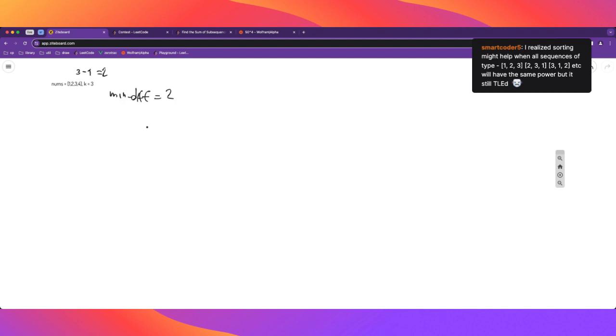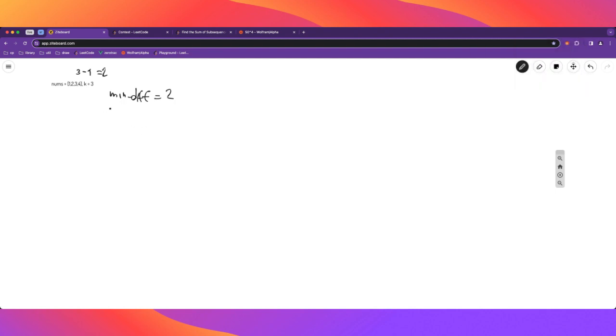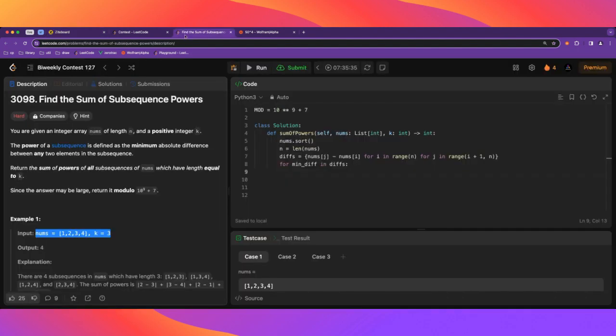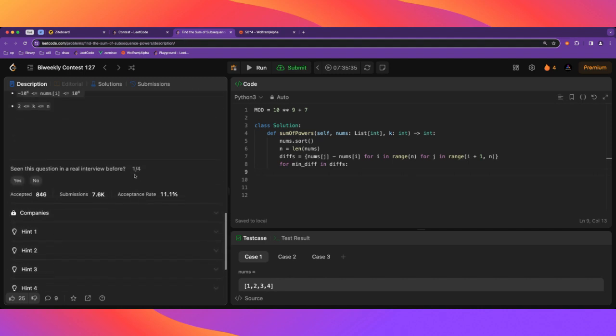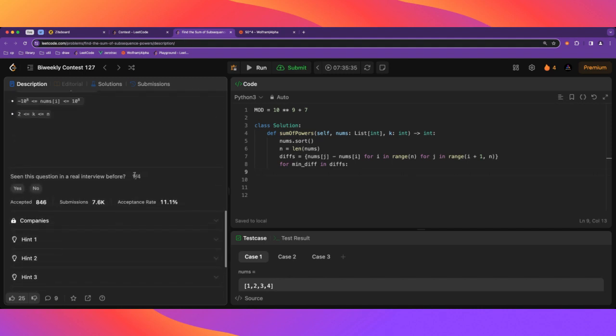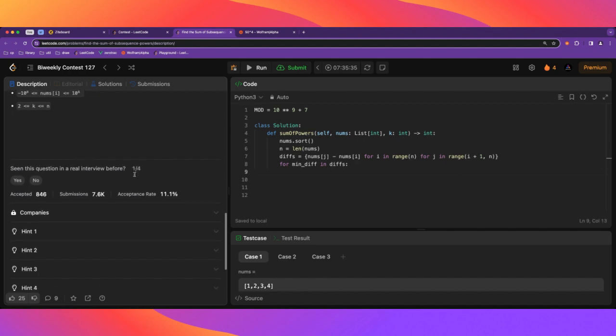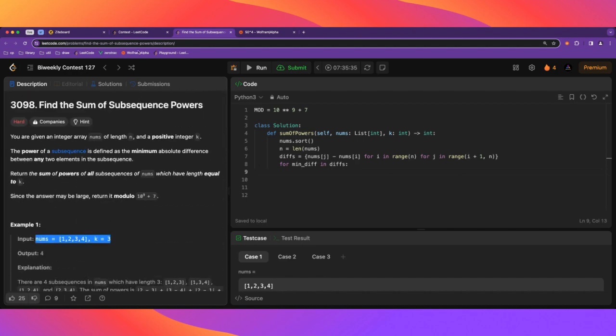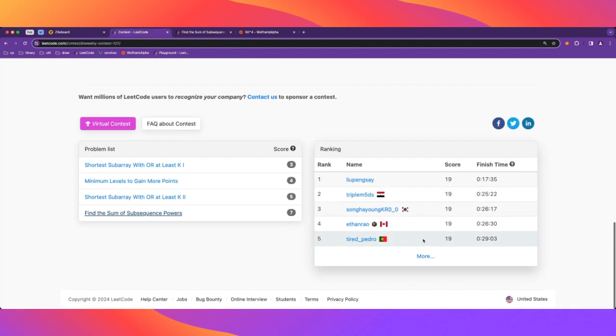I realize sorting might help when all sequences of the same type will have the same power, but it's still TLE. Oh, so you tried this one? That's brave. I think only 200 people solved it. Now it grew. I don't know how many solved it in the contest.